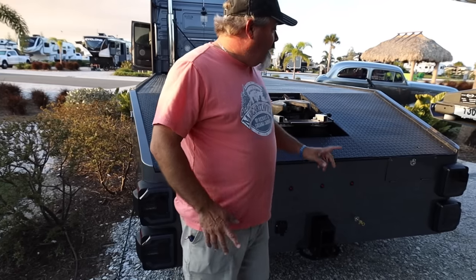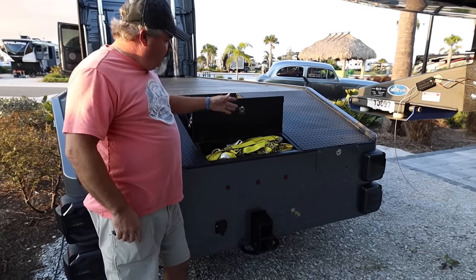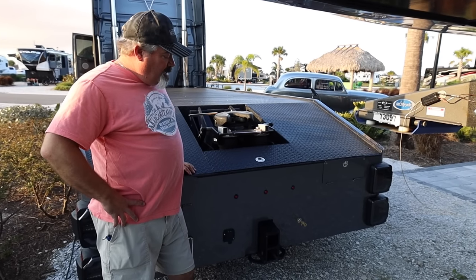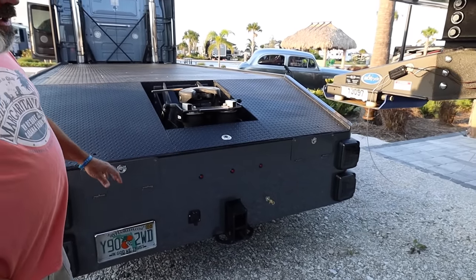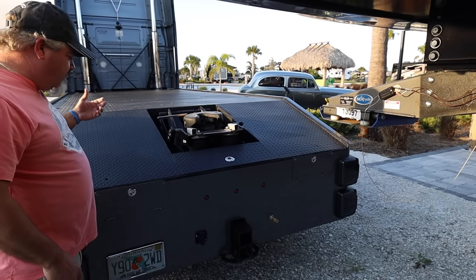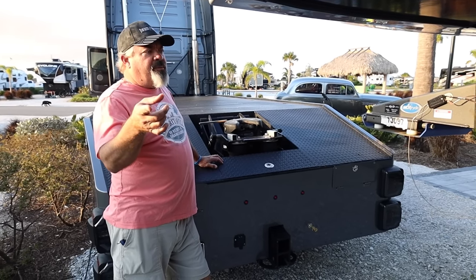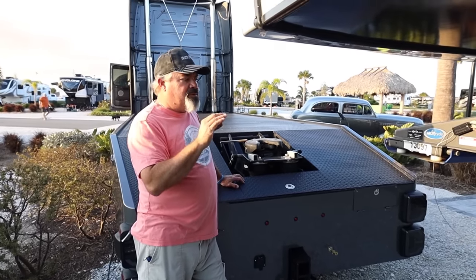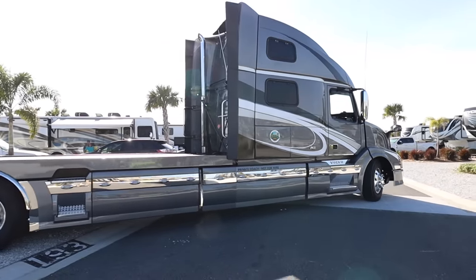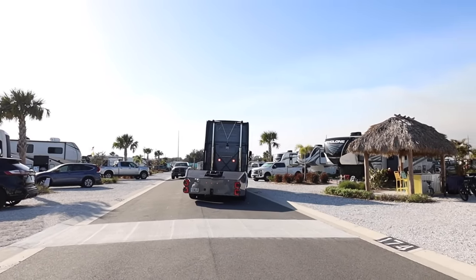The ramps slide in and lock. These lights match exactly the lights on the Jeep. For storing the straps to hold the Jeep down, there's built-in storage right there that keeps all the straps nice and dry. There's also a 35,000-pound receiver hitch with an adapter — whatever you want to tow that weighs 35,000 pounds or less off the back ball. Going down the road pulling this through a city or tight campgrounds — yes, it's long: 37 feet long with a 300-inch wheelbase. It's like a motorhome by itself.